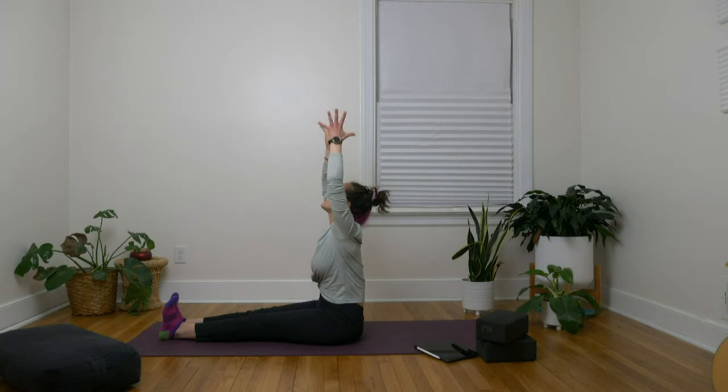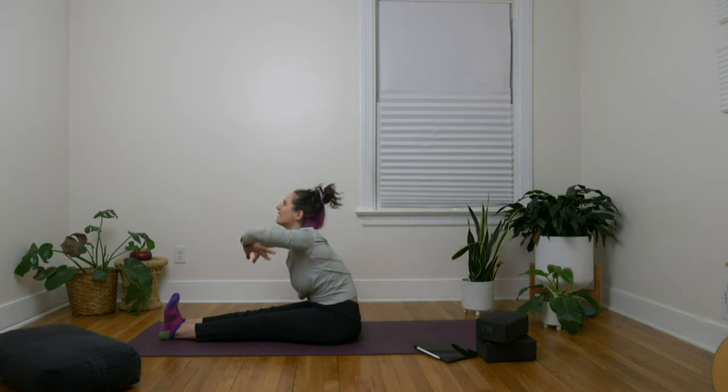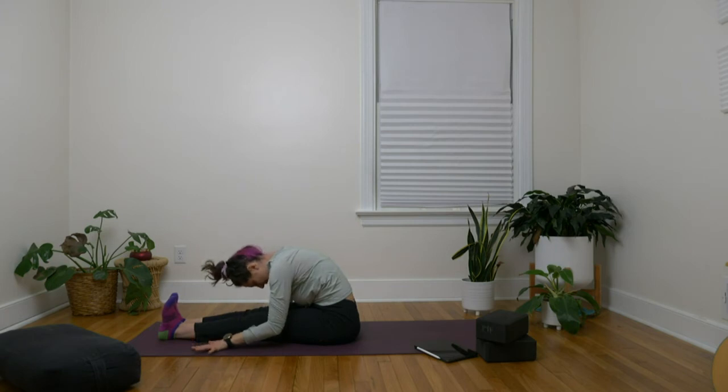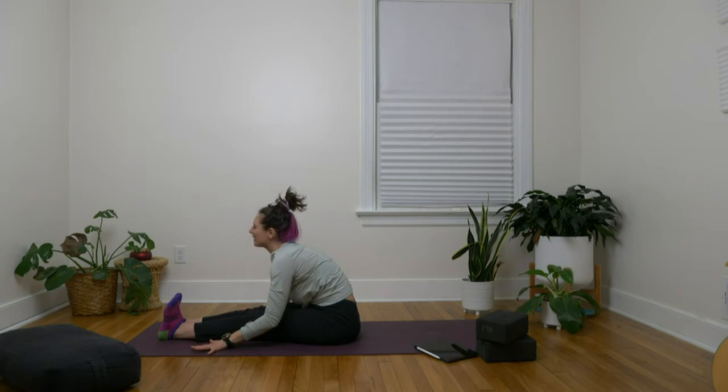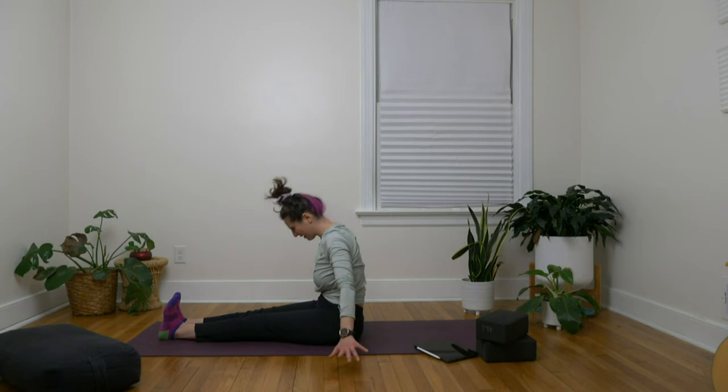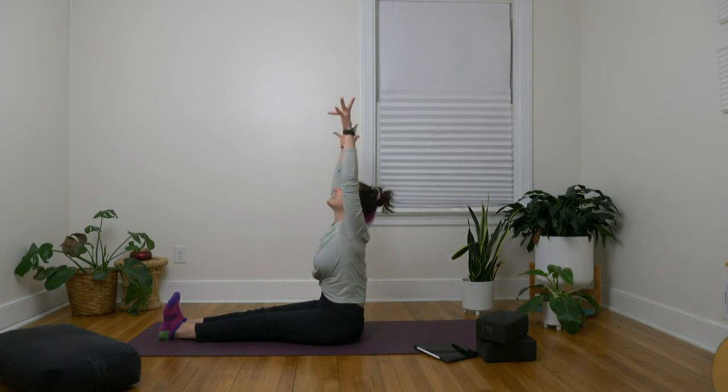Again, inhale, arms rise, gaze up high. Exhale, fold forward, hands to the earth, relax the head, relax the neck. Inhale, lengthen your spine, look up. And exhale, soften as you fold forward, feet and thighs stay engaged this whole time. Inhale, reach it up high, gaze up. And exhale, fingertips to the mat, breathe in. And breathe out.